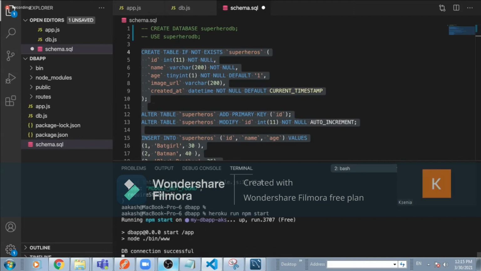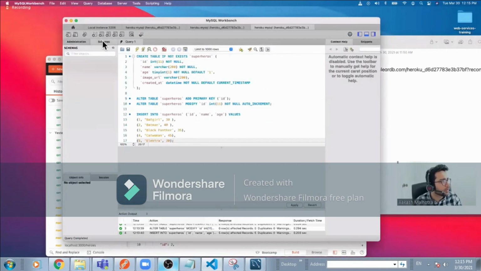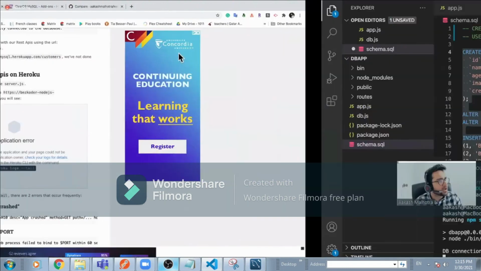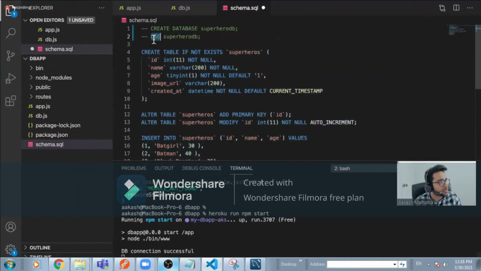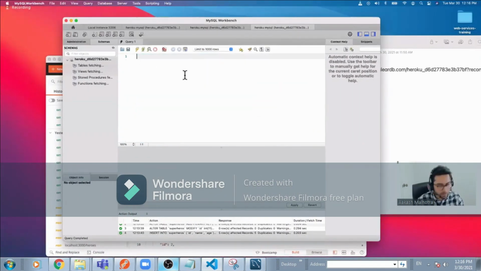Excuse me, I cannot run MySQL commands. It says that no database selected. Okay, if that's what it says, you can do what we used to do before. Oh, it doesn't give me all the schemas. That's weird. Yes, it shows empty for me as well. Okay, in that case, you can use this command where you say use, but put in the database that we are using, all right? So you're going to say use, and then the database.